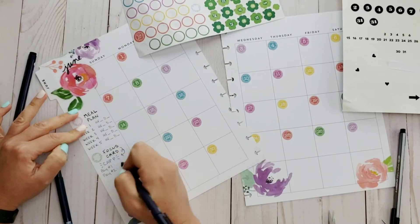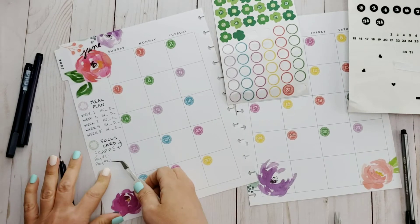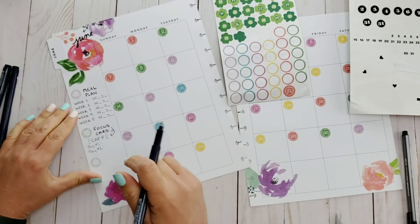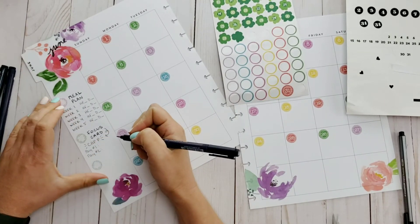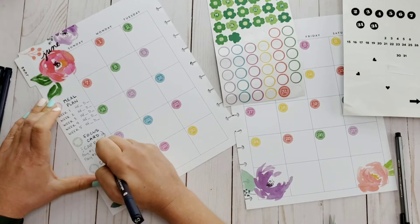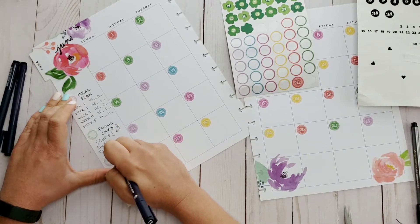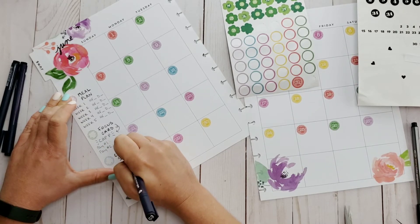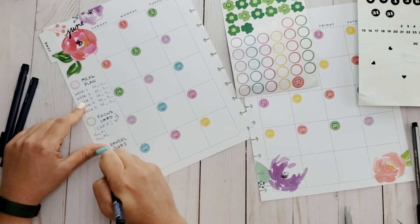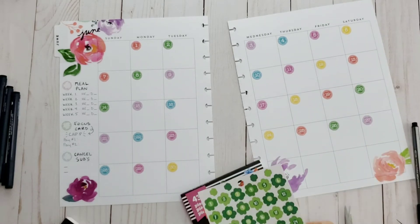I seriously can't believe I paid off an account last month just because I made a second payment — it wasn't even planned. I couldn't even make the full second payment because that's how close it was to being paid off. Be sure to check out my May budget monthly challenge in one of my prior videos — the layout was absolutely gorgeous and it was super fun to complete. Another thing I learned from that challenge was to review all of my subscriptions and cancel accordingly. Last month I picked three I didn't need and was able to save approximately $20.